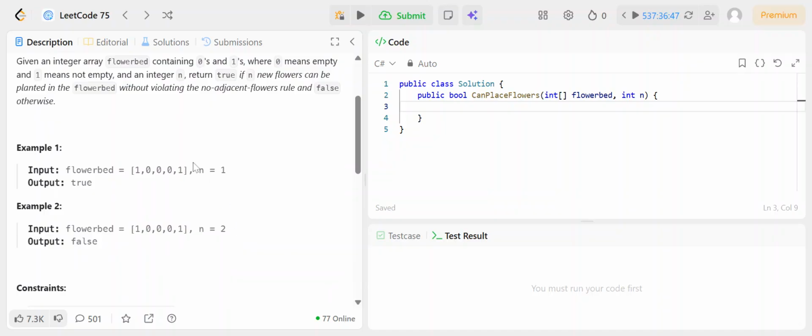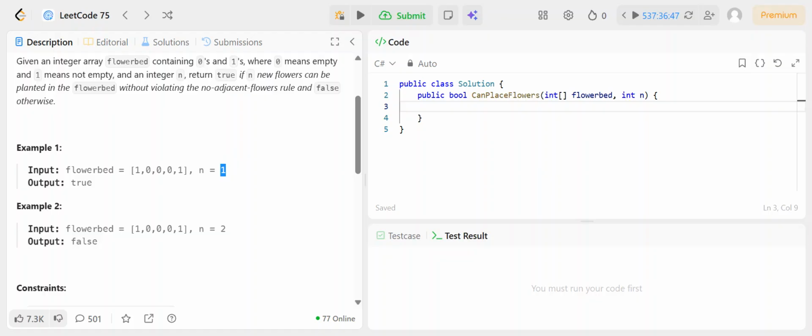And we are given one integer apart from this array, that is the number of flowers that we have in hand. So the problem is, can we place these n flowers in this array? And the condition is we should not have flowers next to each other, so we should have an empty place in between them.